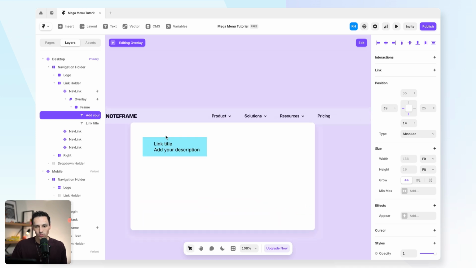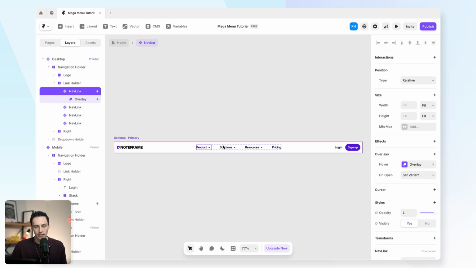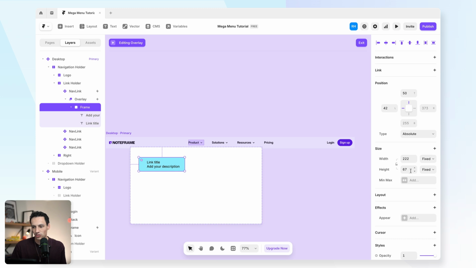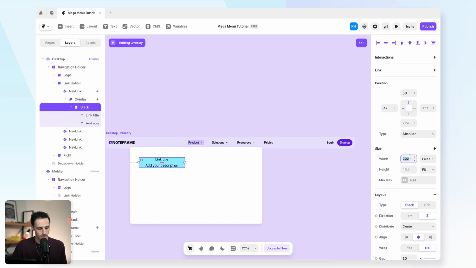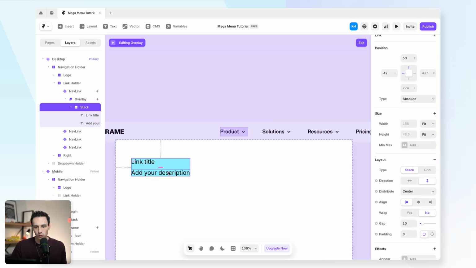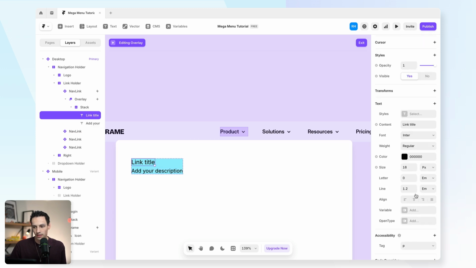Because essentially what I want to do, similar to how I've set up my navbar here, is have every link within my mega menu also act as a component. And you'll see why we do this for responsiveness shortly. But for now, let's just keep designing our mega menu here. So we'll set the width and the height of this to be auto, so it fits our content. And we'll set the alignment to be to the left, and we'll change the gap between here. And let's also make the text here a bit smaller, and we'll make the font weight bold.